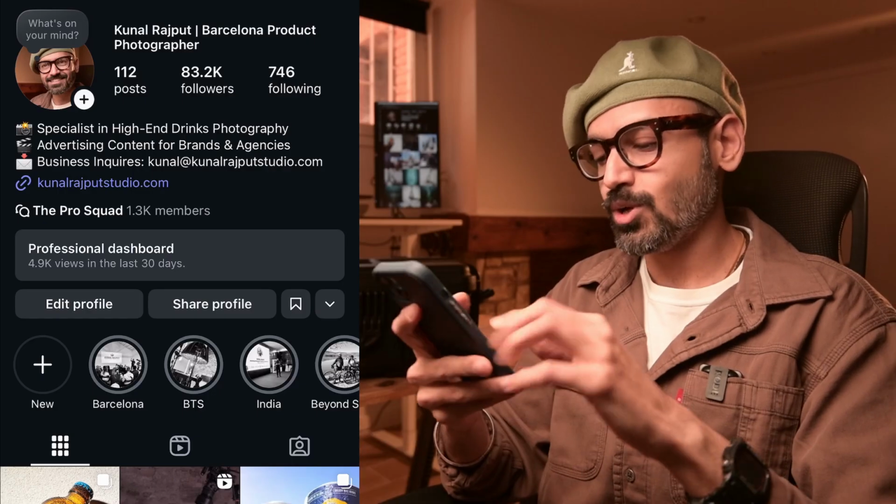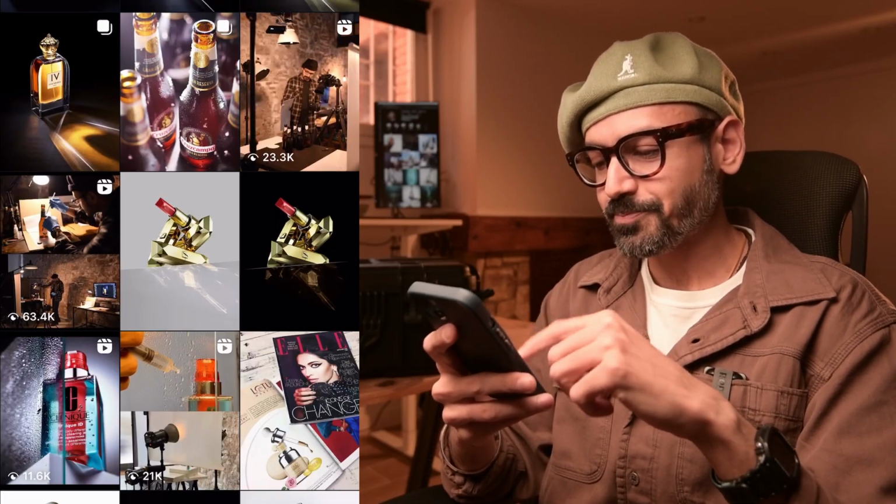So, although this focal length, which is 35 mm, I'm not using it much in product photography, in certain cases, this focal length can really come in handy, especially when you're shooting, let's say, top-down flat lays, where you're shooting an entire range of products, or when you're shooting bigger sets where you want to capture the environment around the product and you have a huge set. So in those cases, this lens comes in really handy. In fact, let me show you some examples here so you will have a better understanding of what I'm saying.